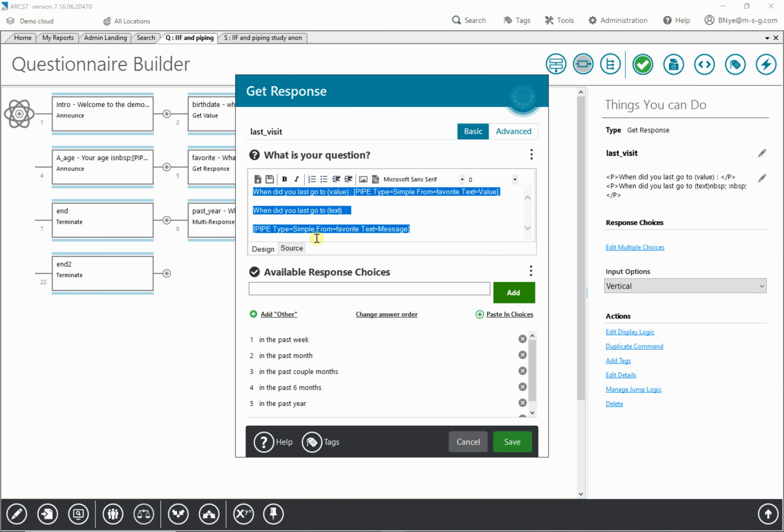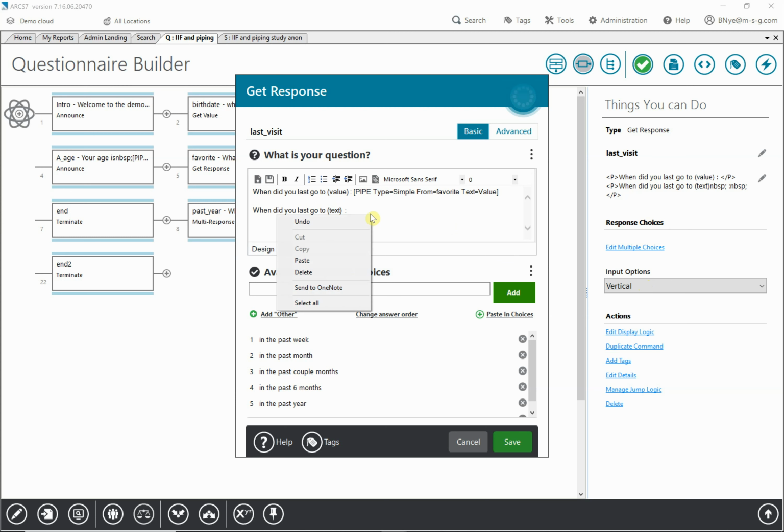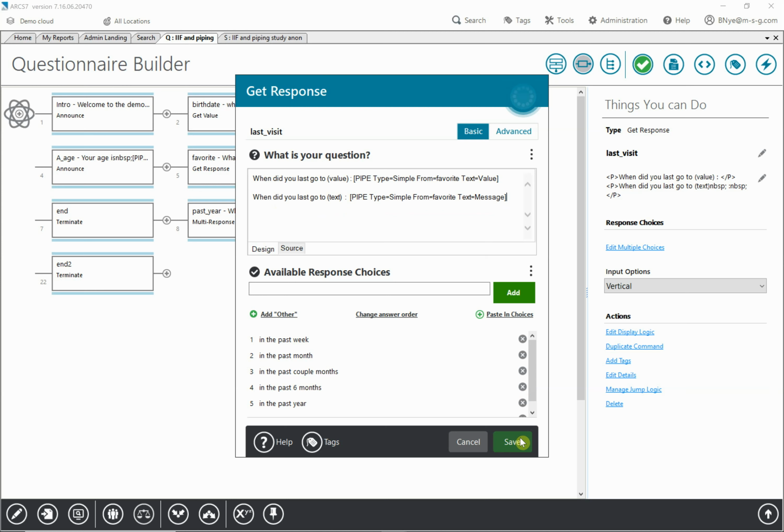Again, not exactly where I want it, so I'm going to highlight and copy or cut. In this case, I can just pop it up here, paste it, and there we have it. So here, it's going to look like this, only instead of having this string of characters in here, it's going to actually have the value, and in here, it will have the actual name of the restaurant. I'm going to click Save.